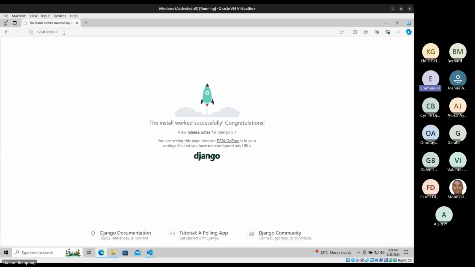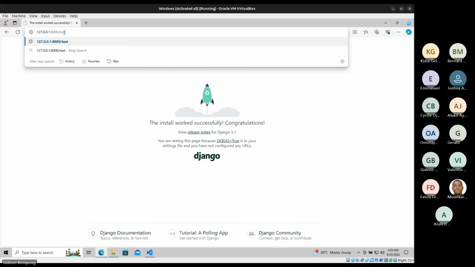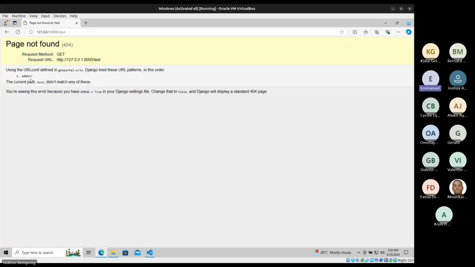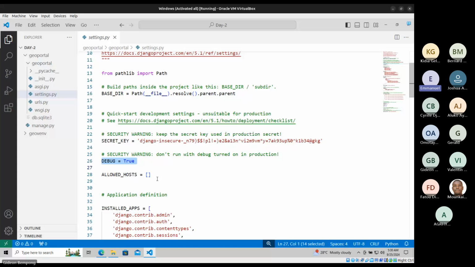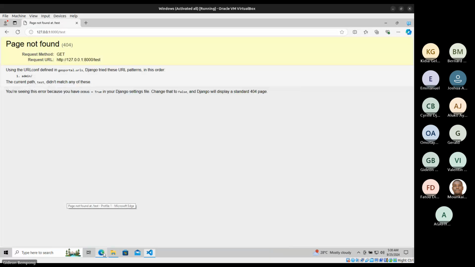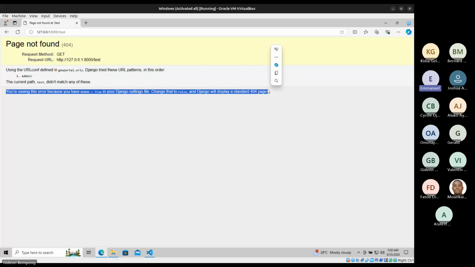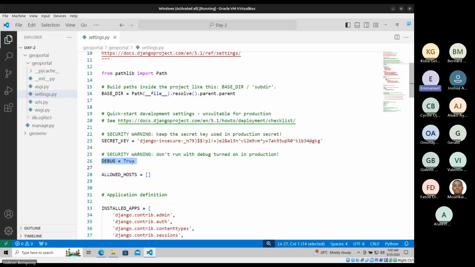Once you see this screen, it tells you are running in development, and even at the bottom it says that you are seeing this error because you have debug as true. If you don't want to see any error screens, which is advisable in production, change the debug from true to false, essentially telling the application that you are running in a production state. So we can do that and have a look at what happens.